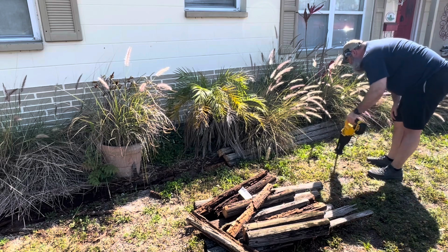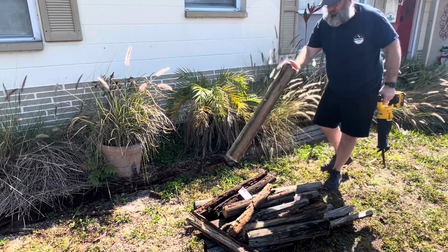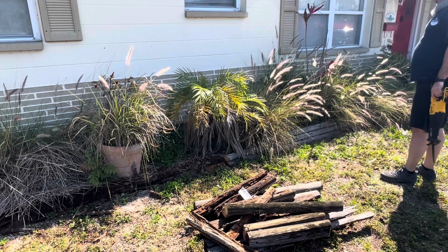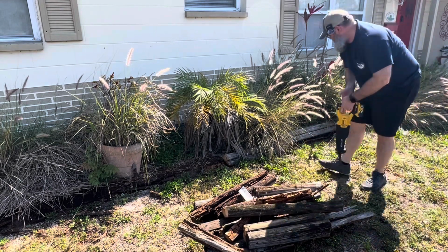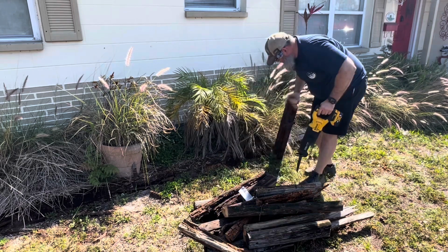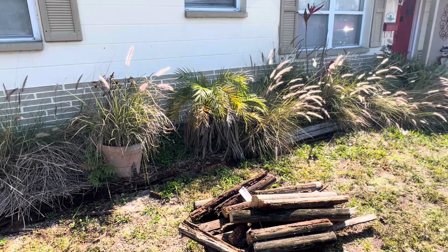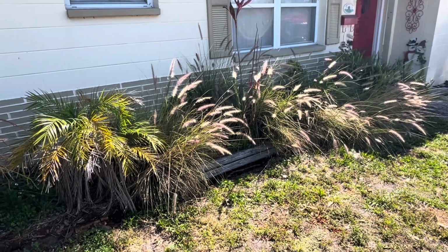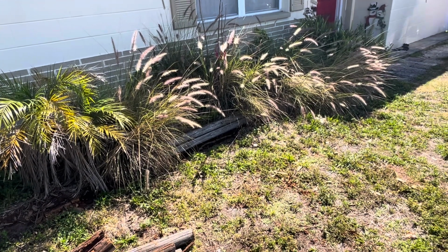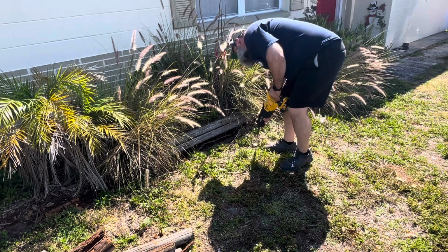Oh yeah, that blade is on struggle bus. Man, let's get this thing out. Whew, all right, see if we can get this last two to cut. So I would maybe burn this stuff, but it's so wet and rotten, I don't think it would ever burn. If it did, it'd take forever. So, small enough pieces, and I have a lot of garbage cans, so I think that's what we'll do. So let's see here, and as you can see, we're moving on down the line slowly but surely. I may have to switch this blade out faster than I thought, because it's definitely on its last leg.